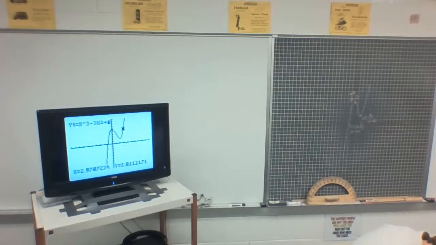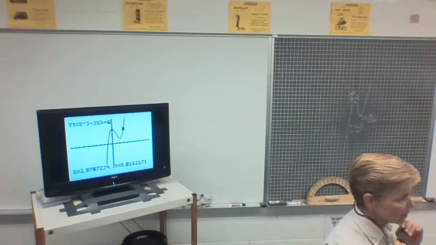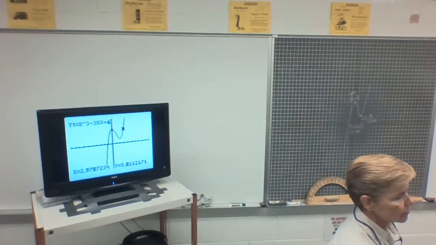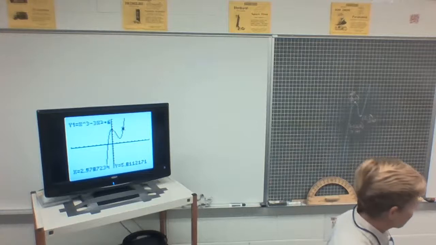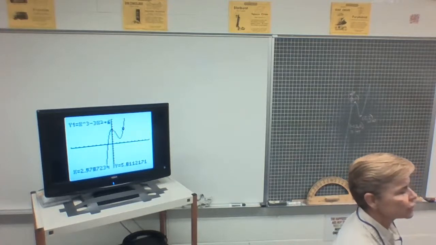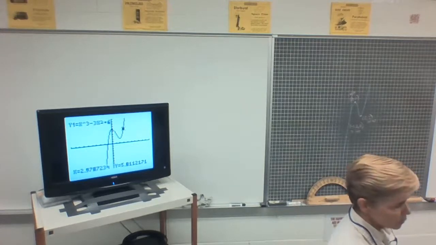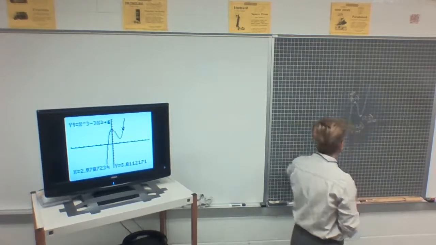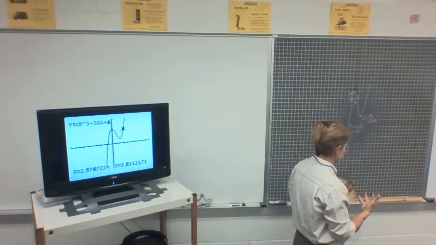So it says identify the x-intercepts. We did. The points where local maximums and minimums occur. We did. Now we have to determine the intervals for which each function is increasing or decreasing. Do you remember the definition of increasing and decreasing, or how to recognize it? Yes, always left to right. You must be moving to the right and asking yourself if you're going up or down as you do that. But you must always be moving to the right. And by the way, the intervals for increasing and decreasing are always x values for which this is happening.